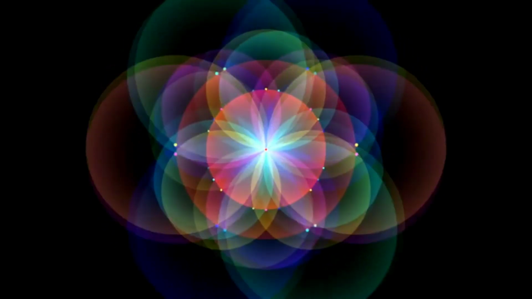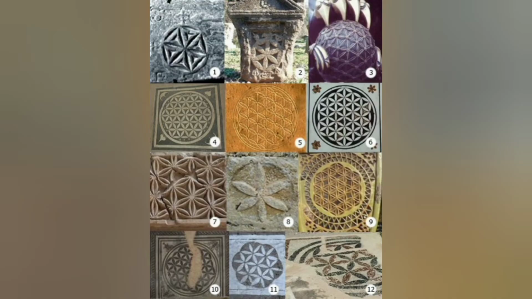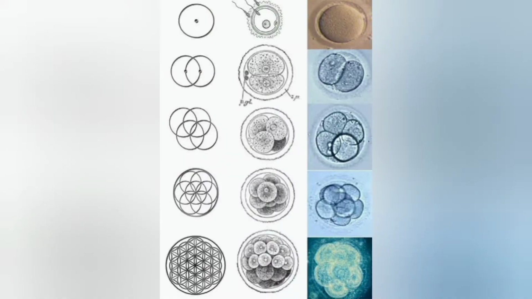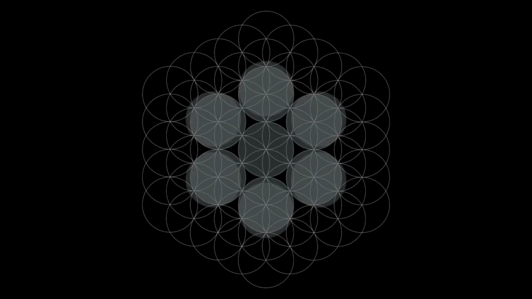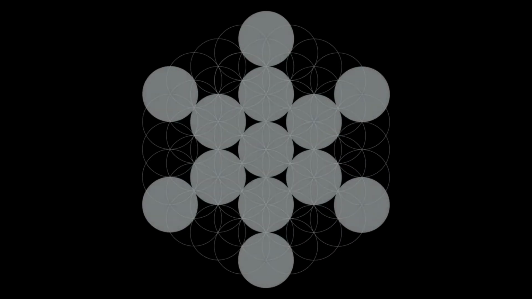Now, the flower of life has, like I said, many of these other sacred geometry symbols within it. One of the first ones is the seed of life. It acts as a basic component within the flower of life. The basic start of the flower of life is the seed of life itself. The seed of life also represents to some the 7 days of creation in which God made the universe in the Bible.